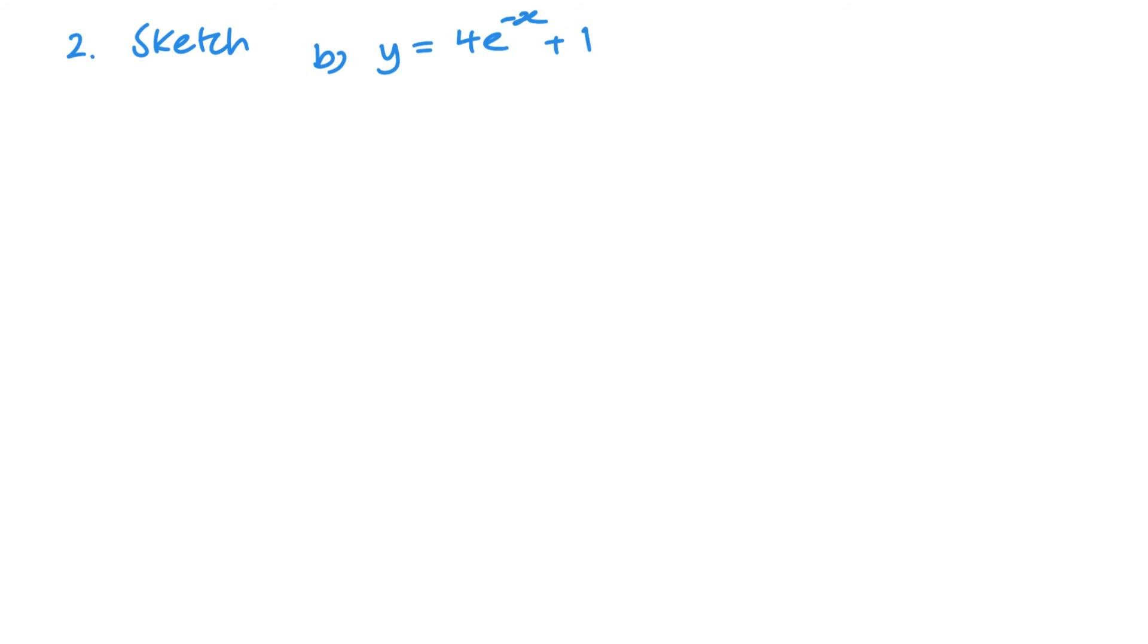OK, second one now, we can see when this was 0, we know it can't actually be 0. But we imagine it's 0 to get our asymptote. So I'm going to have an asymptote at y equals 1. And there is my asymptote. The multiple of 4 in front is going to make it steeper. And it's a negative x. So it's going to be a reflection. So it's going to be low on the right, heading up as we go on to the left. And this value is going to happen when x equals 0. x is 0, so this will be 1. So we get 4 plus 1 is 5. So this is crossing the y-axis at 5.